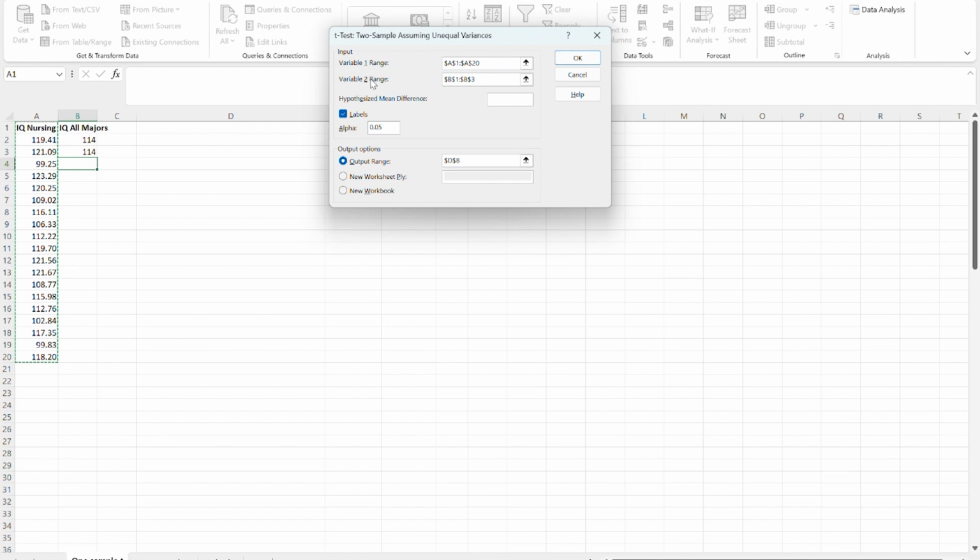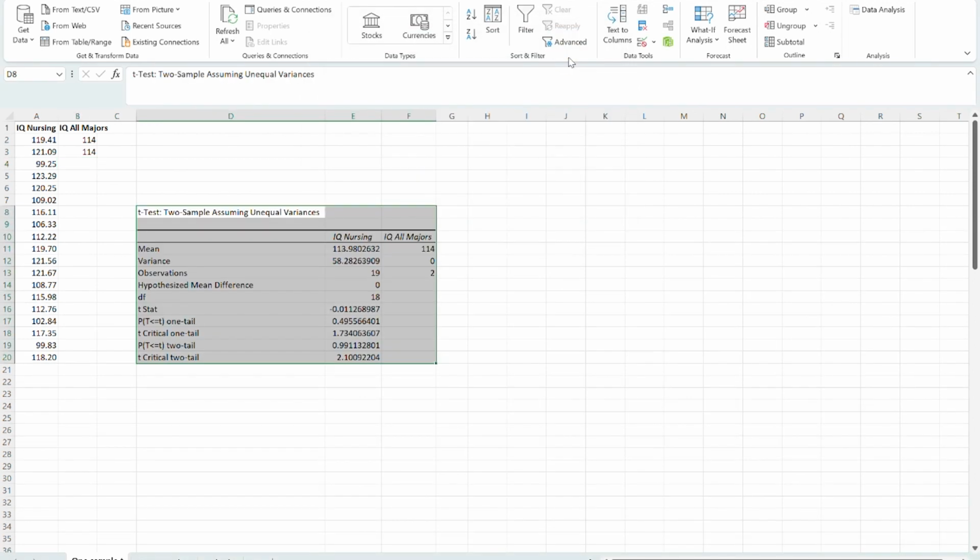We do the same for the second, and we're going to include that extra one that we added. Notice I have labels, so I want to make sure that that box is clicked right there for my labels. Also check your alpha, make sure that it's what you have it set to, which is 0.05. And this last one here is where I want the results to show, and I'm picking there. I click OK, and that's exactly where they come up.